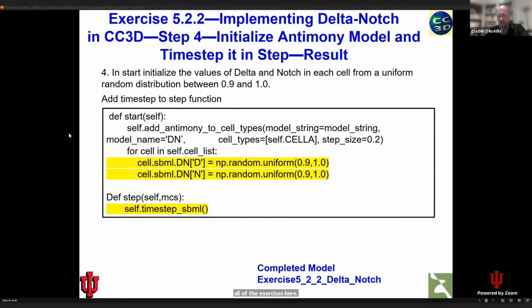There's a statement that 0.5 and 0.5 for initial values of D and N were placeholders. That's exactly right. Yes. The next step is going to be doing exactly what you say. The question was, do we need to set the value of D average? And that's the last thing we're going to do, yes.